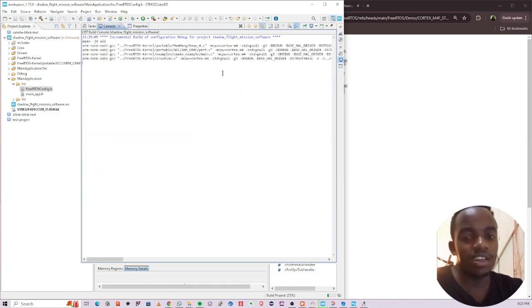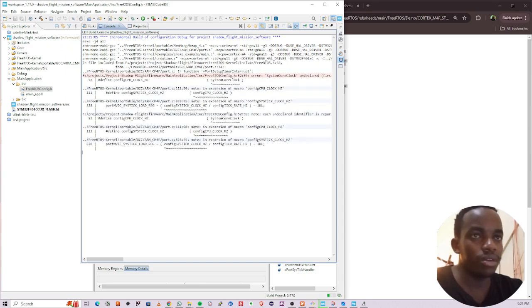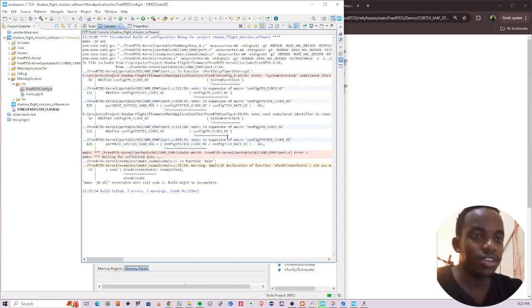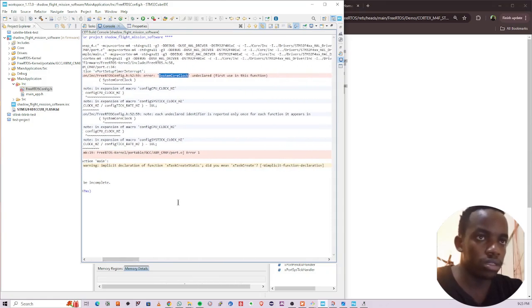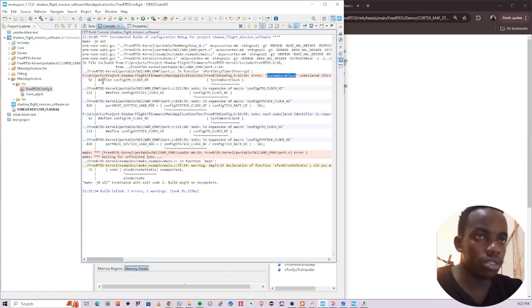Anytime you get errors, it's advised you start fixing them one by one. You fix from the top going down. Now you can see we are recognizing the FreeRTOSConfig.h file, but now we have a new error, which is SystemCoreClock undeclared. This SystemCoreClock is in line 52.